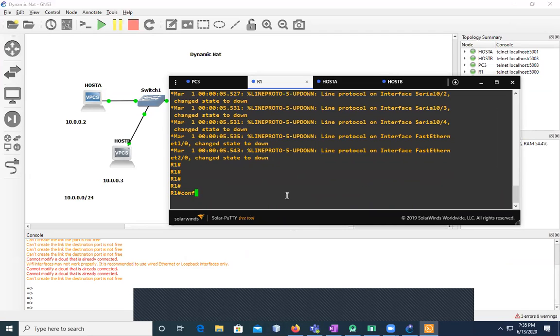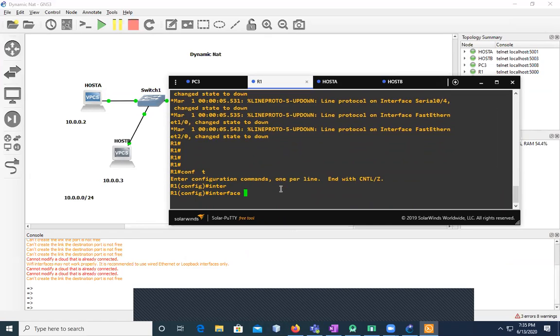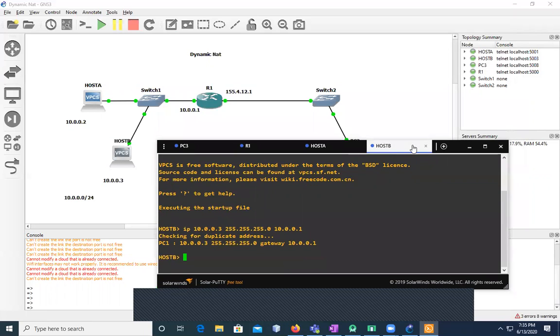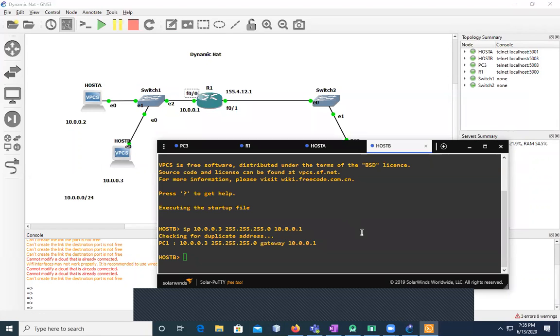All right, so we'll go to configure terminal mode and interface. What's the interface? Yep, so the interface is FA here, so it's here. So the interface is, first of all, FastEthernet.